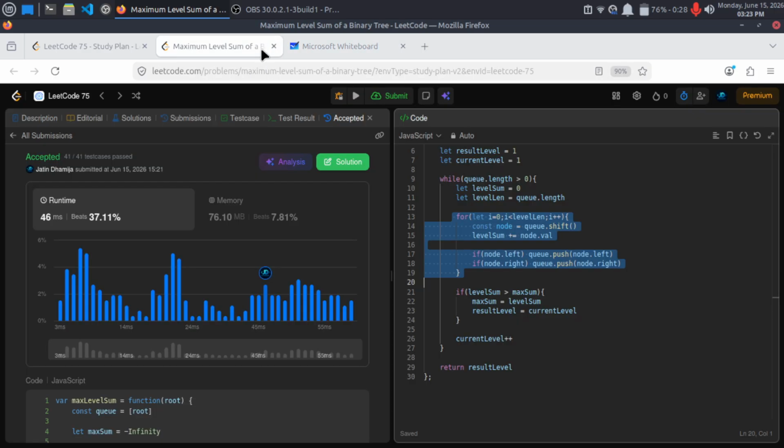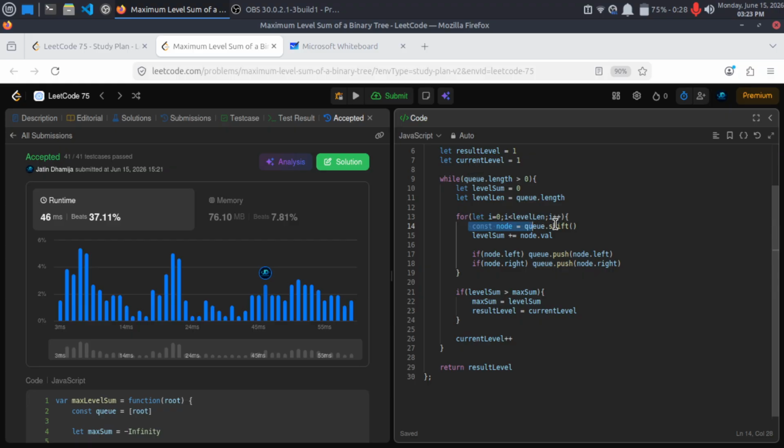So for that issue, we have to take out the level length here, queue dot length, because at the same time we are taking out elements from the front side and pushing values from the back side, because a queue has this property. So for that issue we have to track this level length.